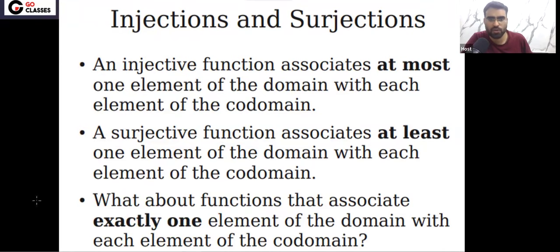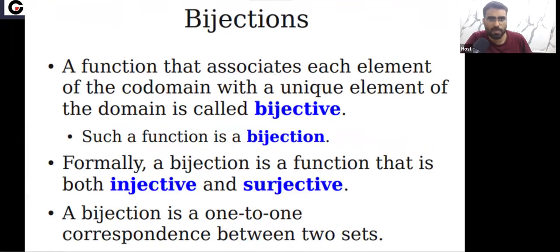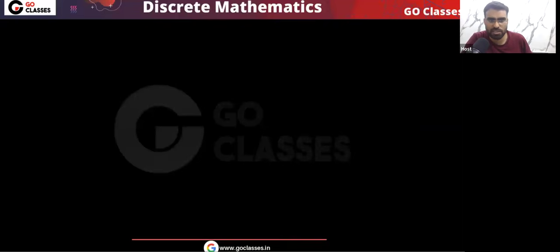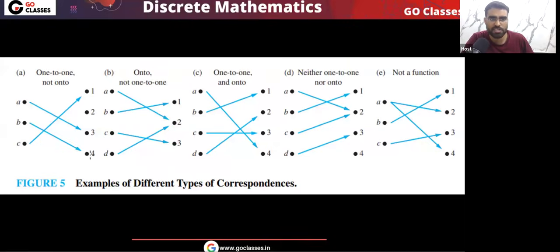Okay. So this is what we have seen. You can combine these two. So remember, bijection means injective and surjective. The another name is one-to-one correspondence. Okay. So far we have seen everything: injective, surjective, bijective. Please tell me, did you understand?